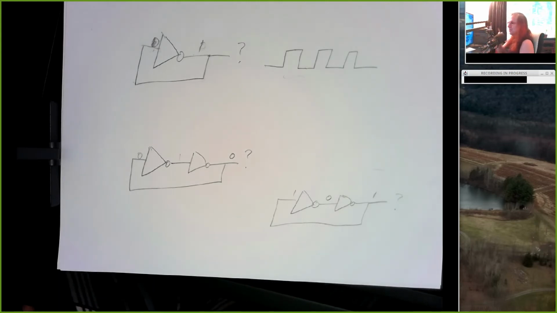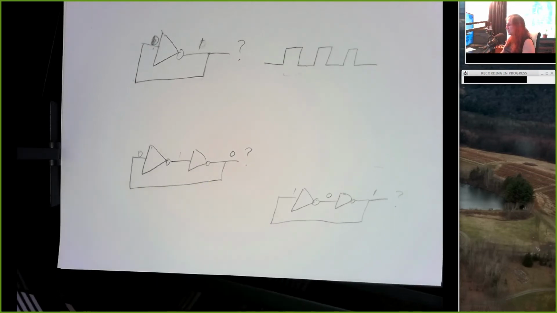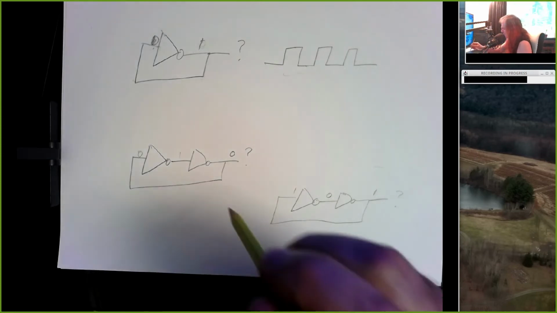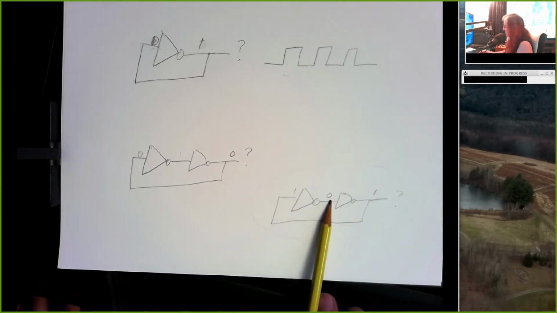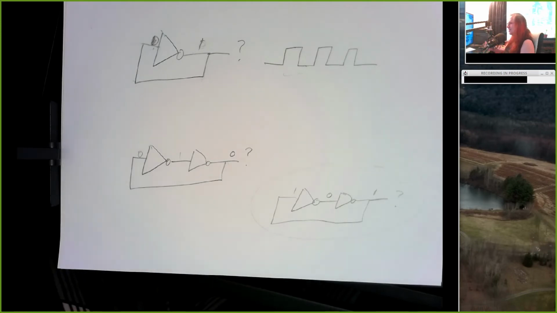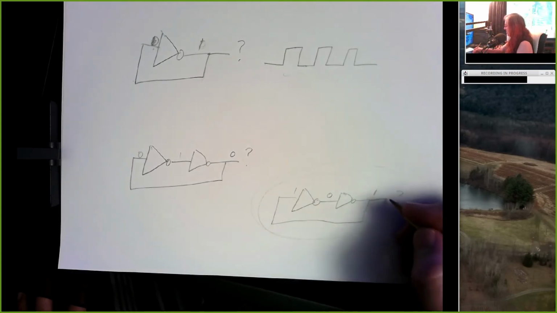But if I do it really, really briefly, if I actually take 2 inverters and hook them up like this on a proto board, and I just take a wire connected to 5 volts, and I just momentarily tap it right here, my circuit will change to this. That 1 will feed this inverter, which will become a 0. This will output a 1. And when I take that wire away, this output will be a 1. And if I have an LED over here, the LED will be on.